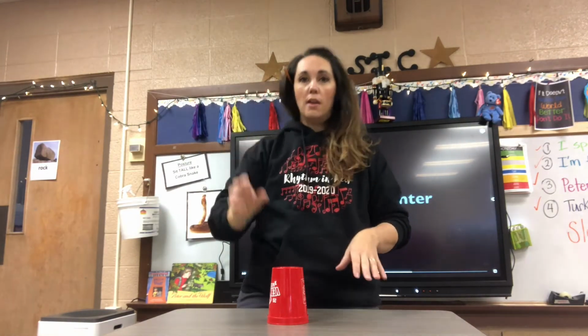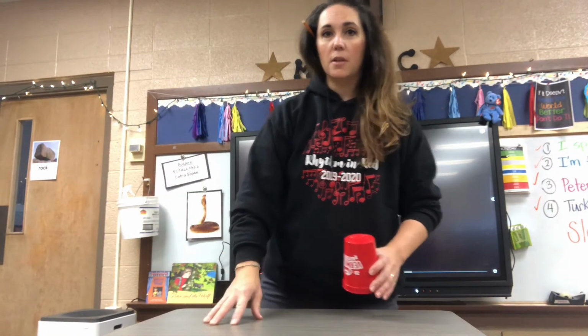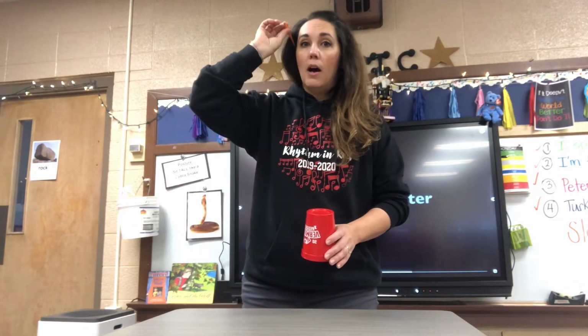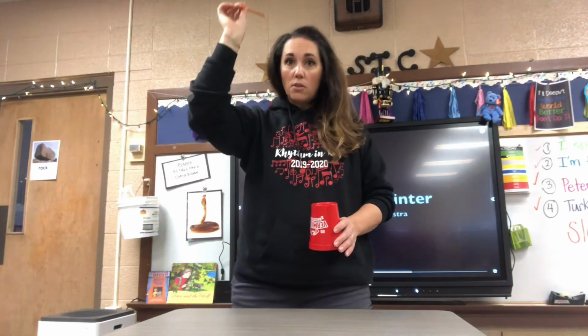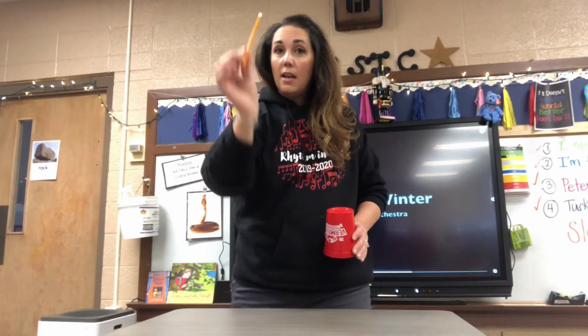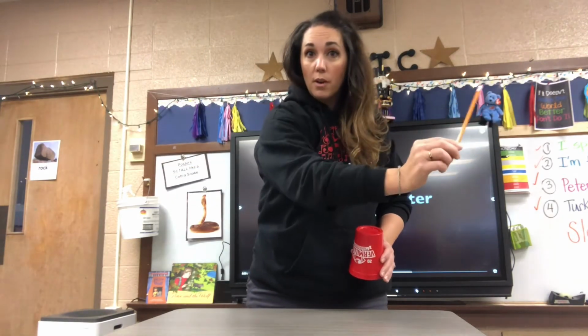And so that's when I have my kids stand up, take their cups. They'd been on the floor. I have a table here for demonstration because I'm old and it's hard to get up off the floor. So then they'll take their pencil out, kind of ham it up. This is my magic wand. Eight counts. One, two, three, four, five, six, seven, eight. One, two, three, four, five, six, seven, eight.